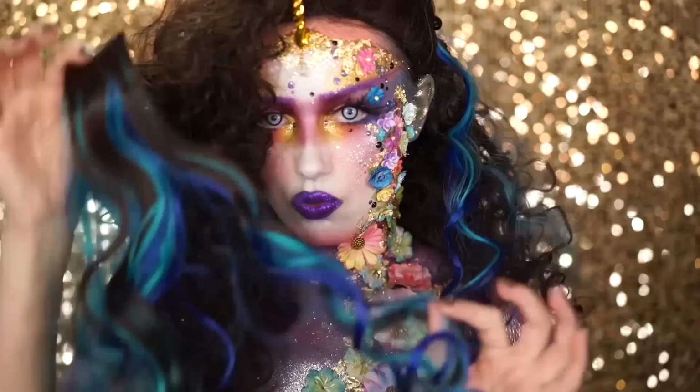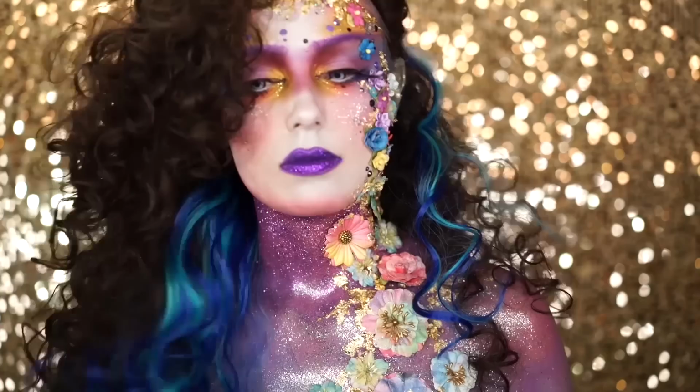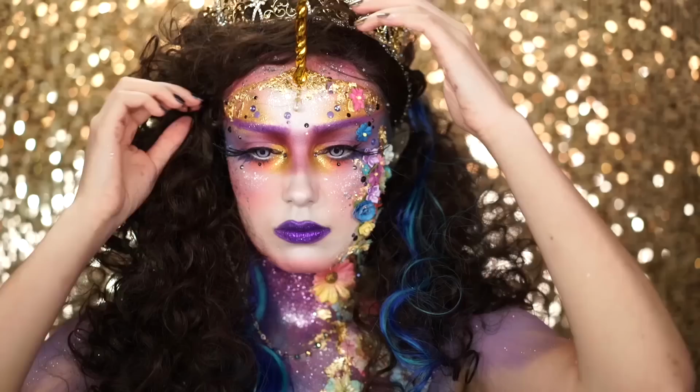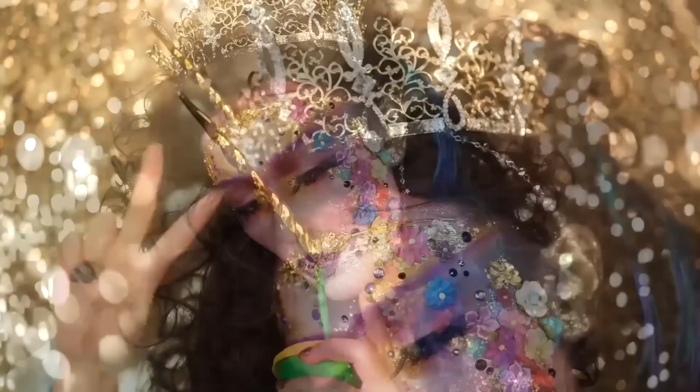We're gonna pop in some blue hair extensions like it's second nature. I could do this with my eyes shut. I love extensions, I love wigs, I love everything hair, so I'm just popping that in. This gives me serious unicorn vibes, popped on my crown, and then I applied some ombre blush to my forehead in the shade Codebreaker because it was looking a little blank, and then some glitter on top of that. Did a little scrunching of the hair, made it really big. And guess what, guys? We are complete. And now our unicorn look is complete.